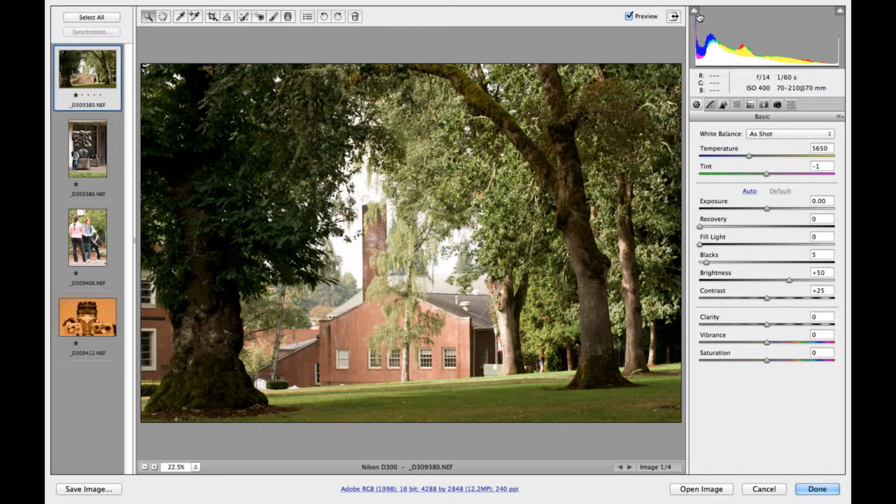Right now, what I want you to do is take notice of these two little triangles at the top. These triangles are called clipping warnings. Whenever you see any type of color in those, that means that you're starting to lose detail. And that's really what you want to be mindful of. The distribution of these tones really does not make that big of a difference. The biggest thing that you need to take away is this right here on the edge.